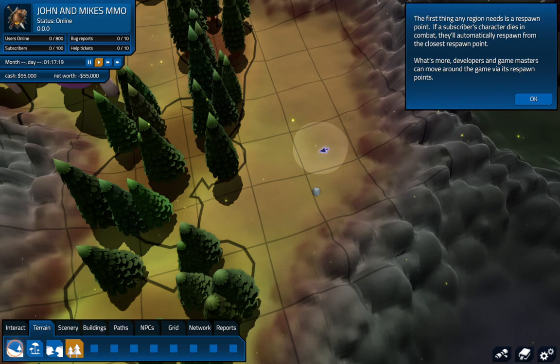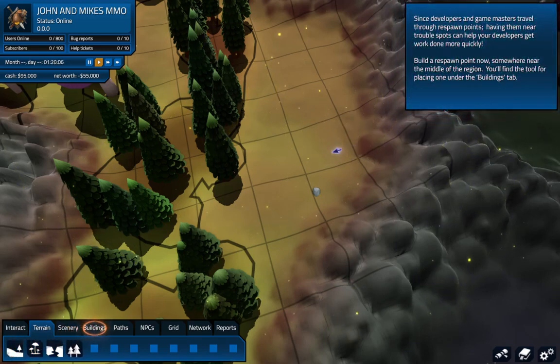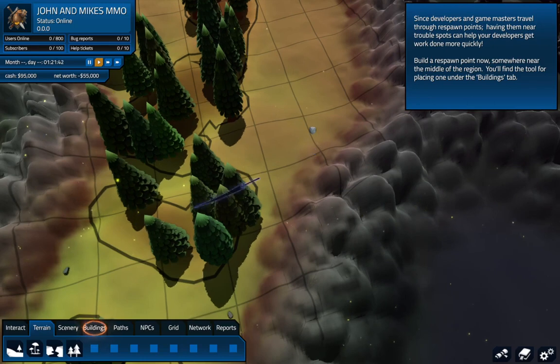Okay, the first thing any region needs is a respawn point. If a subscriber character dies in combat, they'll automatically respawn from the closest respawn point. What's more, developers and game masters can move around the game via the respawn point. Since developers and game masters travel through respawn points, having them near trouble spots can help the developers get work done more quickly. So the respawn point now.